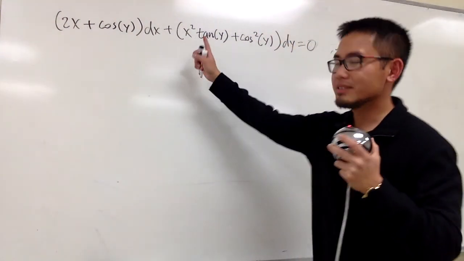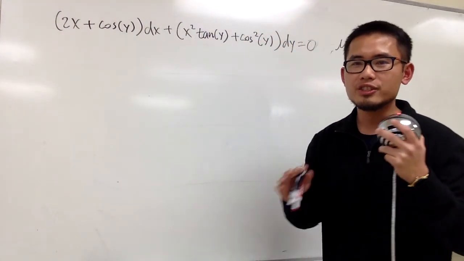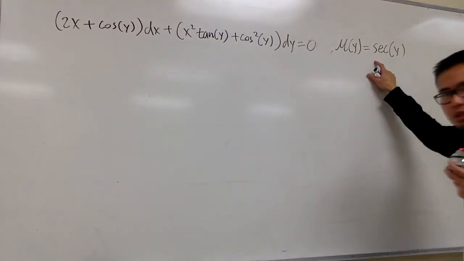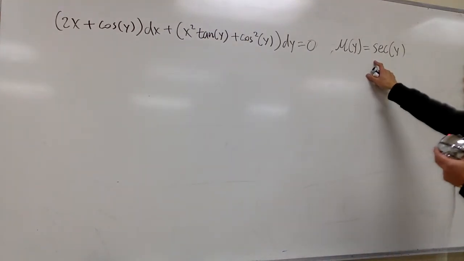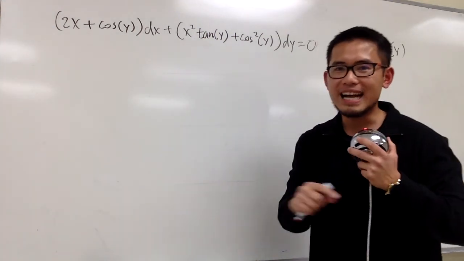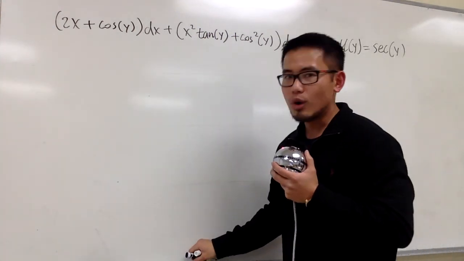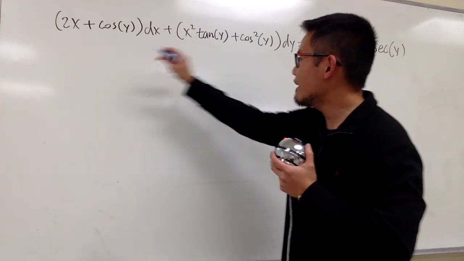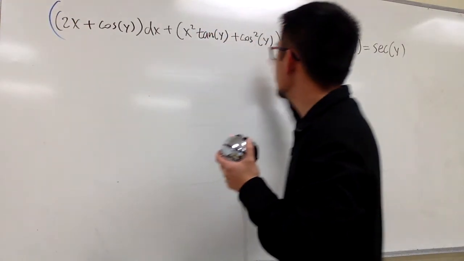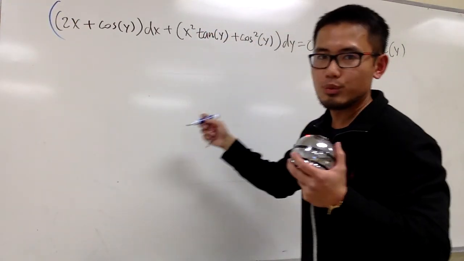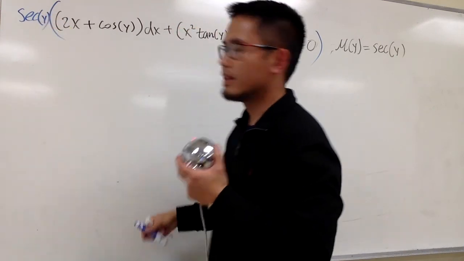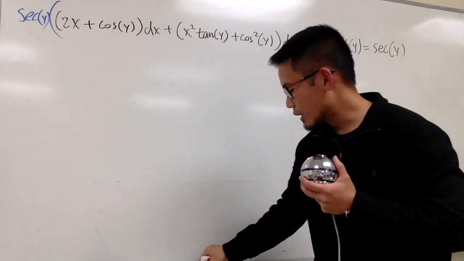Alright, now we have this almost exact differential equation, and you can check out my previous video because I found the special integrating factor in terms of y for you guys, right? And we know that secant of y is going to make this become exact. So the deal is, of course, let's go ahead and multiply everything by secant of y, and I'll just put down a big parentheses in blue like this, and then we multiply everything by secant of y, and then just keep track with the computation in our head.